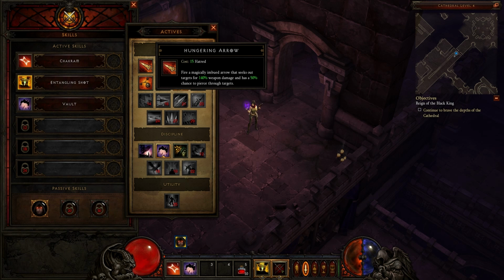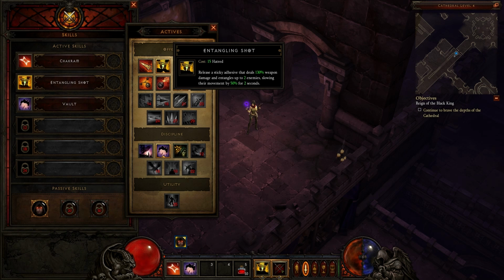And I believe it can pierce multiple targets in a row. I won't say for 100% sure, because usually I won't unless I actually test it, and I can't really test it here because I've cleared most of this dungeon. Okay, so Entangling Shot is basically 2 targets can get slowed, 1 target takes damage.